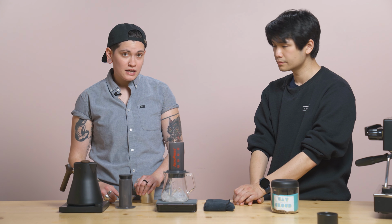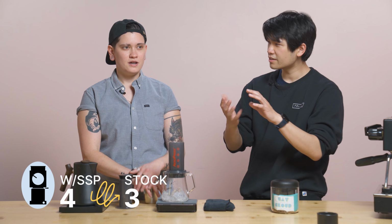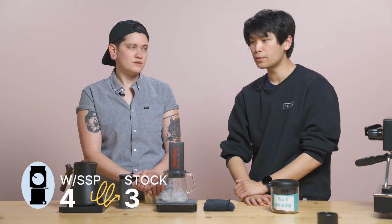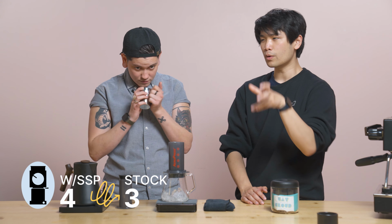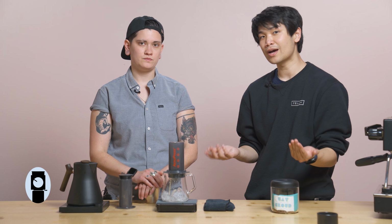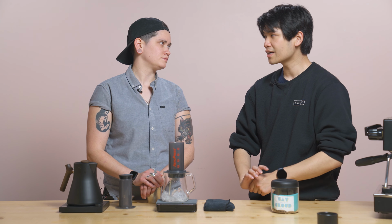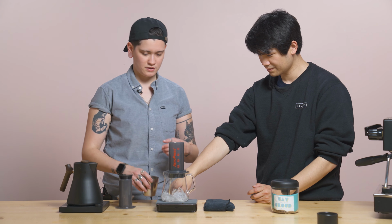I'm using Ode with SSP, and I'm right at a 4. For regular standard Ode burrs, I would say that you're probably around a 3, a little bit finer range on an Ode. Sure. And on the stock Ode, with the Ode at setting 4, our Ode here is set 5 clicks off chirp. So you can replicate that if you have an Ode with SSP. But with the stock burrs, I would recommend you experiment with finer grind settings, especially for iced. Yep, absolutely. Let's get started, shall we?